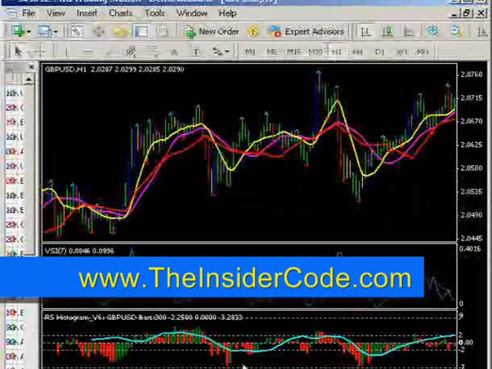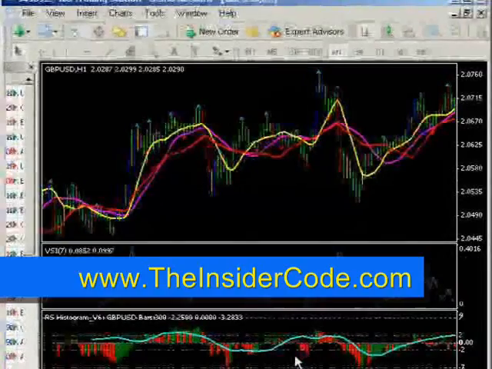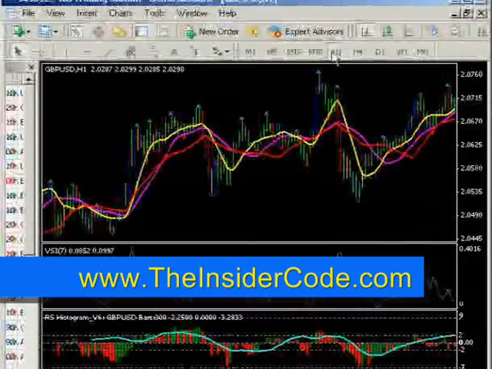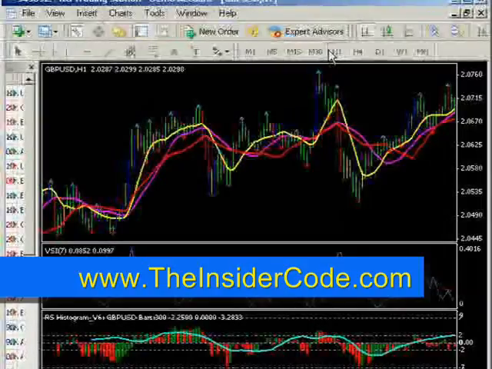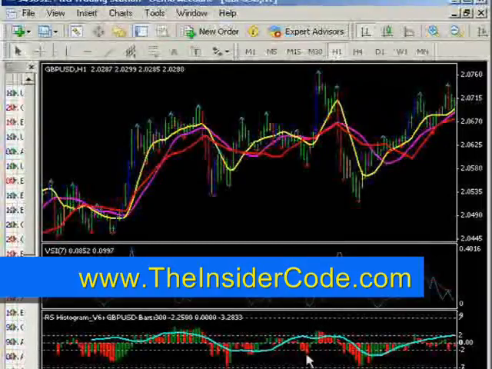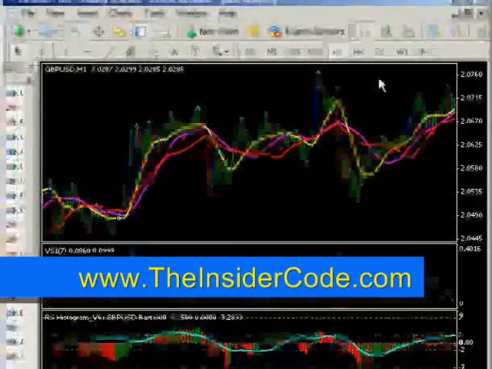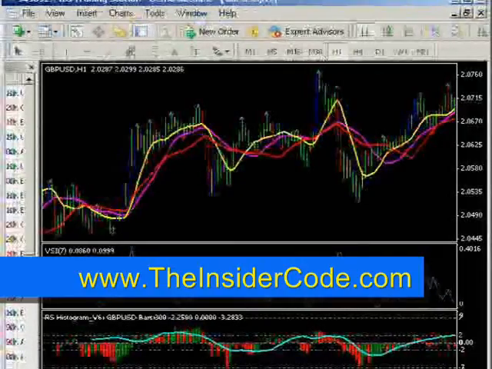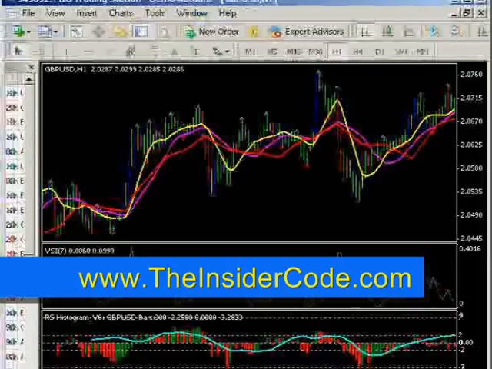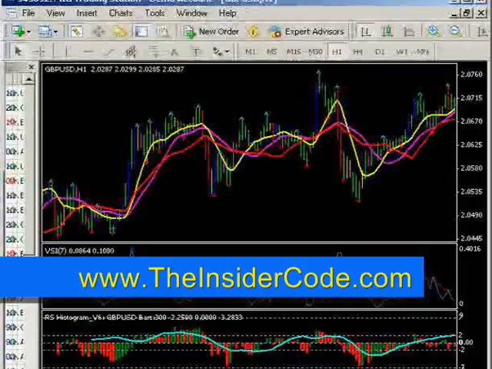So the strength is going to be based on time. If we're looking at an hourly bar, you'll have a very short-term view on how strong or weak the currency pair is. If you're looking at a daily bar, it'll be a much longer view of the strength or the weakness of the currency pair. Let me move this out of the way.